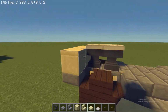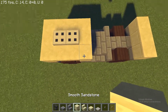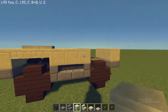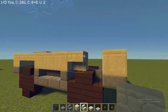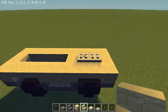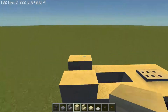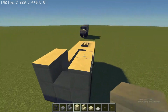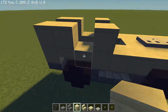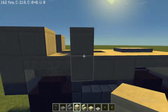So if you want, I think I'll go with this one. Take a row of three sandstone blocks right behind the front wheel well, and on top of the stairs on these sides, solid block, solid block. Stairs on the right side, upside down stairs facing outwards on top of the rear wheel for the wheel well, the arch and whatnot. Okay, so the back two blocks on either side, this back stair and the back block, put a full block. Then skip over the stair, the front stair with the rear well, and on the solid block right above the rear part of the step, solid block.